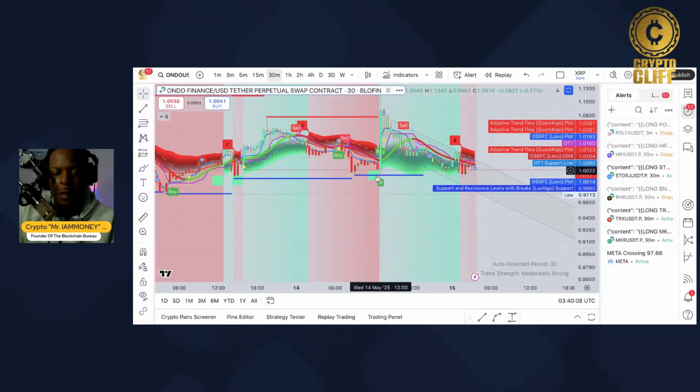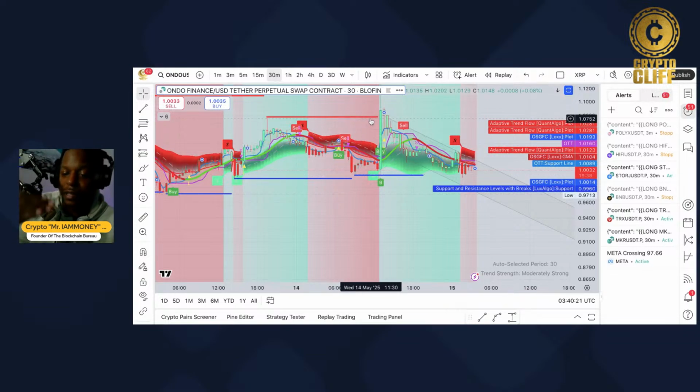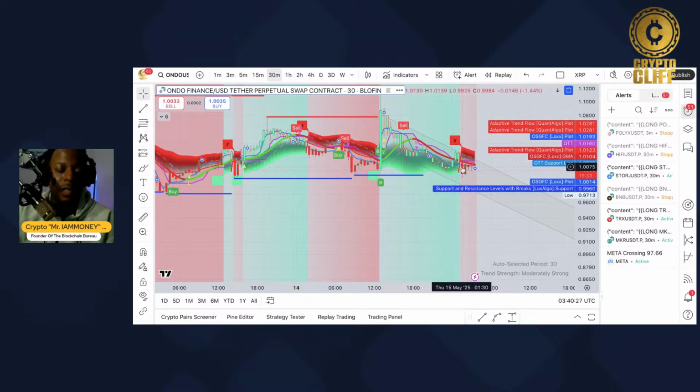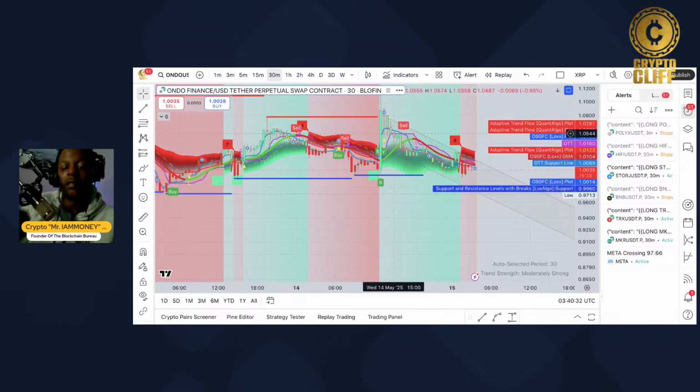Now, this right here is called a support line. This is called a resistance zone. This shows you what the support is, where the buyers could potentially flip back over in the market, versus the resistance, where the market tops out. These candles, each one of these, are candlesticks. A candlestick is basically a representation of time. It represents a certain time period and whether the market went up or down within that particular time period.